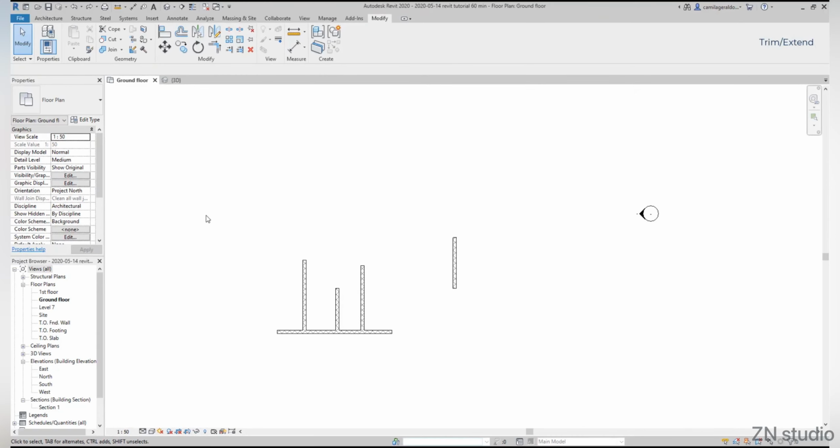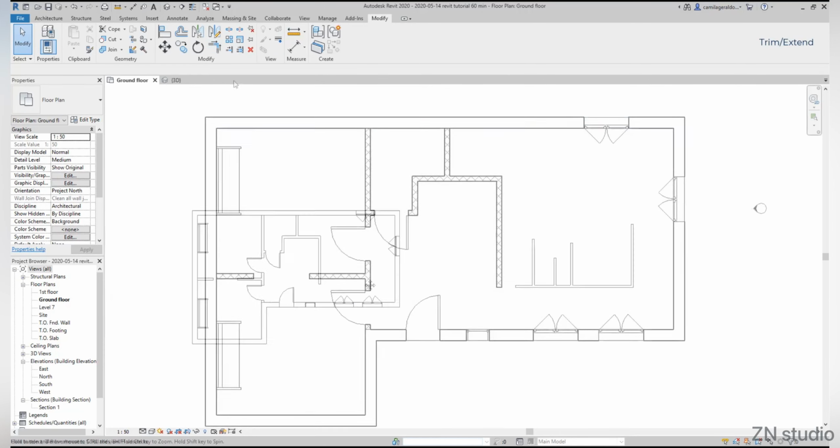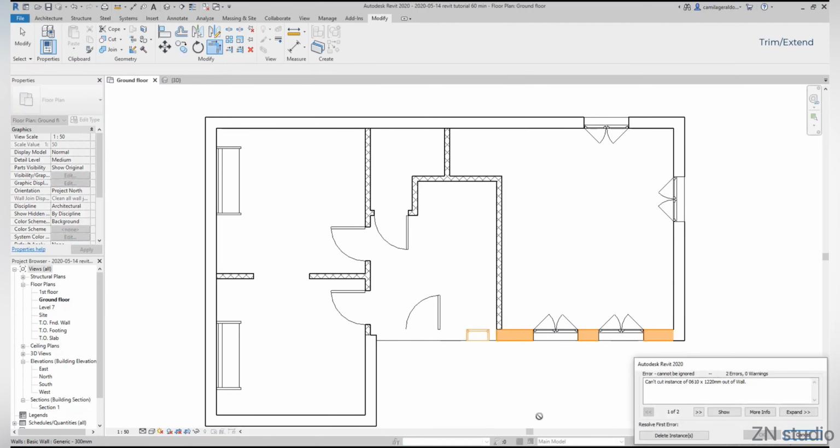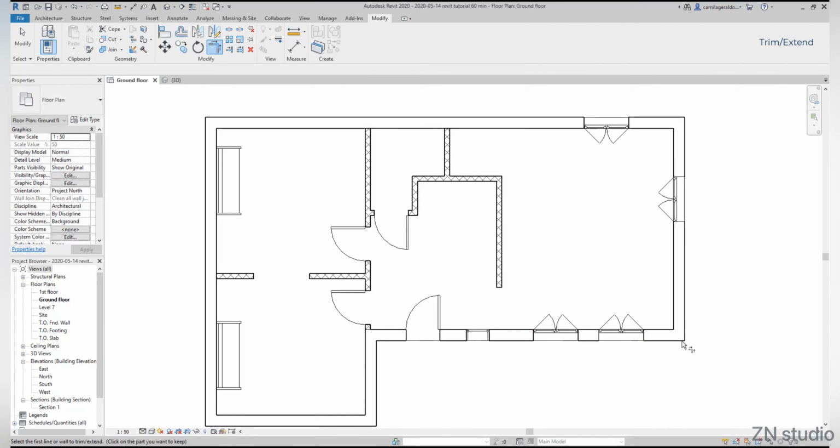There is also a command to extend or trim a corner. After clicking on the command, click on 2 walls and they will connect to each other, extending toward their intersect point. Also in this case, if you try to extend these walls, look, you have a preview before clicking, but in this case it's not possible to erase that part as there are walls and windows at that external wall.